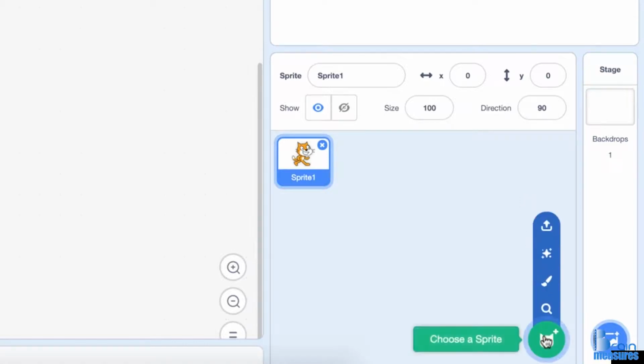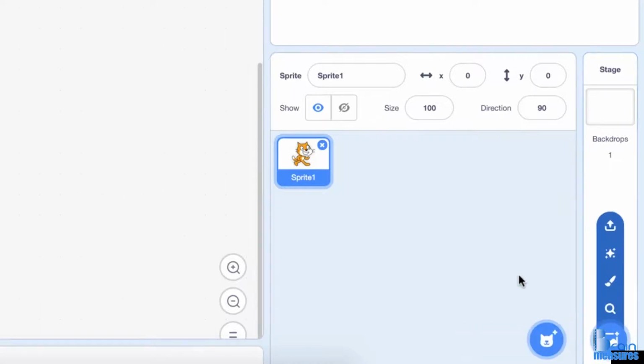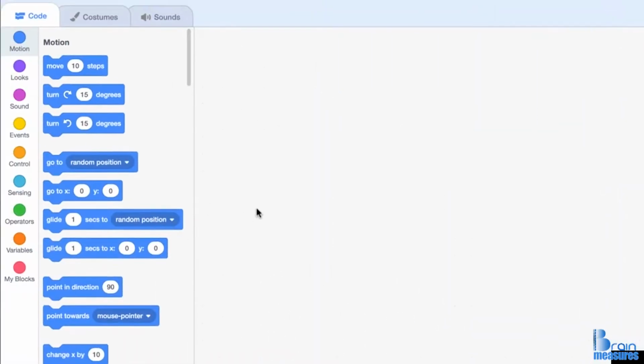Of course, we have some controls here to add new sprites or to customize the sprites that we currently have, as well as the backdrops. So right now in our project, we have one sprite. Of course, throughout the entire course, we'll create complex games and applications where we'll have multiple sprites in our project. Every sprite will have three things, which brings me to the left-hand side of the screen.